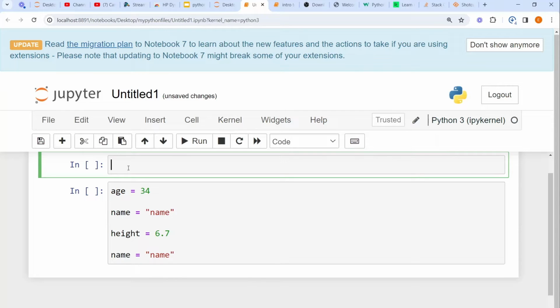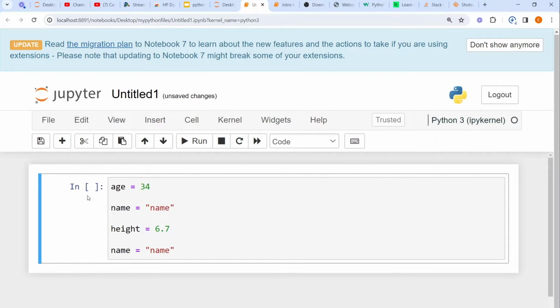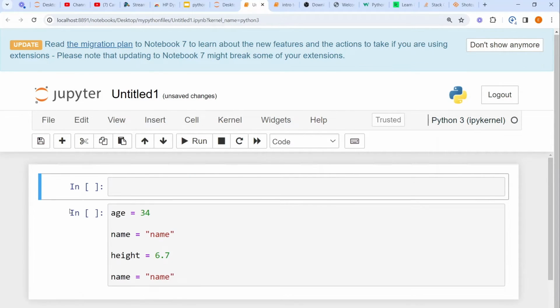Code is supposed to be instructions. So if I type anything that does not make sense and I run, that is shift enter, it's going to complain. So Python is going to complain that I don't understand this command. I'm just going to quickly delete that, D, then I'm going to create a cell above it, A.